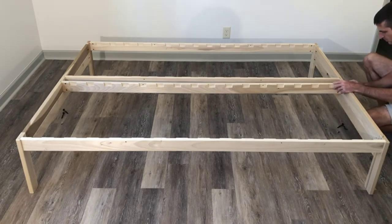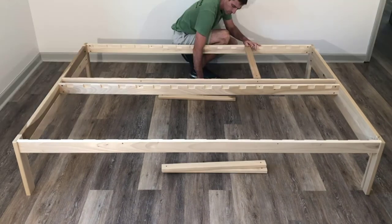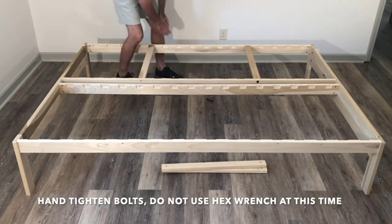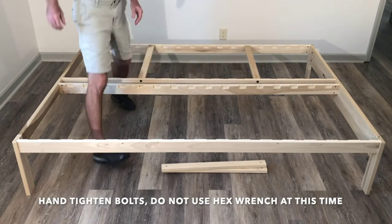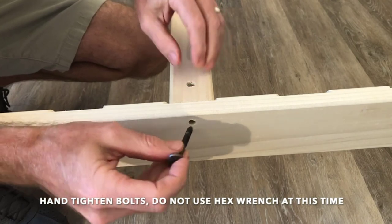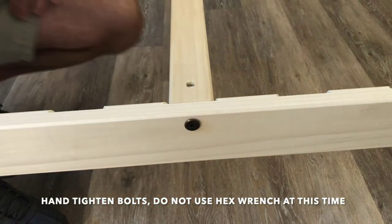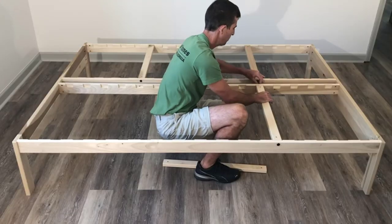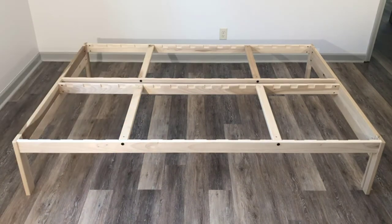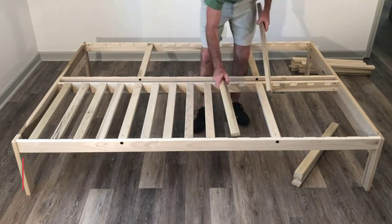A separate trundle design is available — without wheels, it looks like a wooden platform with wooden slats. You can also add two drawers underneath for extra storage. The wooden slats run horizontally and are flush with the wooden bed frame, making it a true platform bed with a light oak varnish. The manufacturer does not specify the wood type, and warranty information required some searching, but overall this is a solidly built frame from a company that specializes in platform beds.